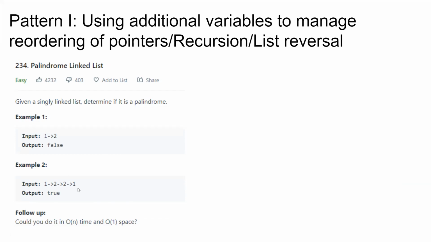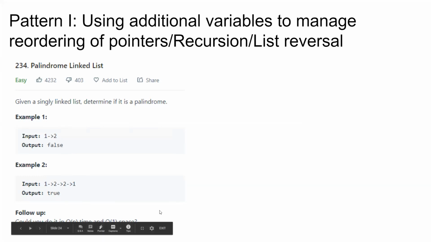Sure, we can definitely do that. The only challenge there is extra space used, and you're using multiple passes of the list. So that's definitely a solution, but can we do better? Here you have a hint: this problem can be done in order of one space. And I think Shashank already talked about it.